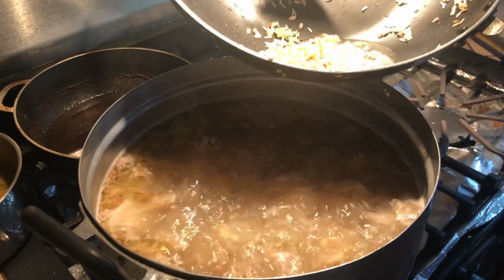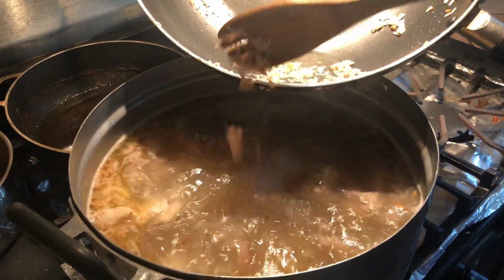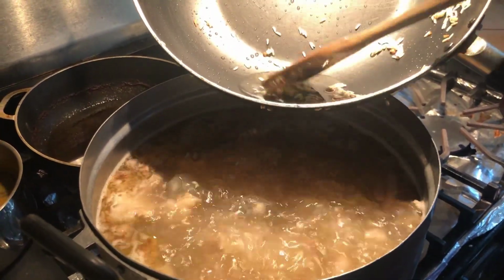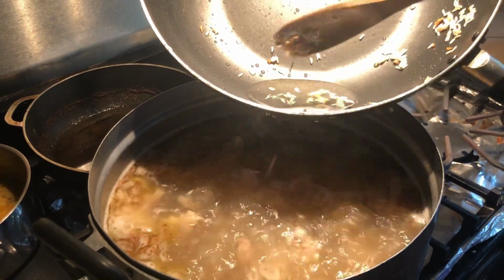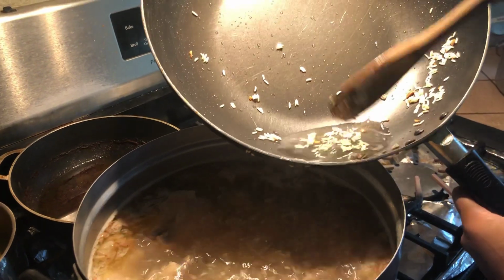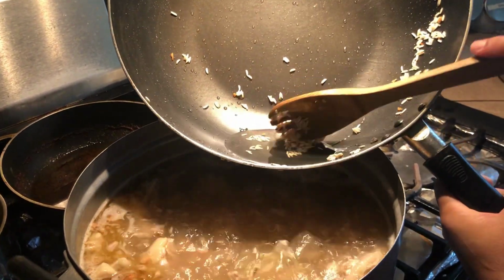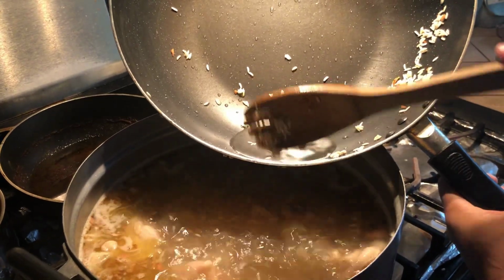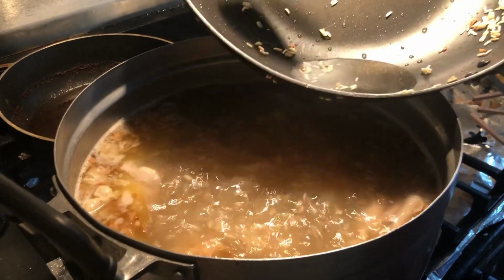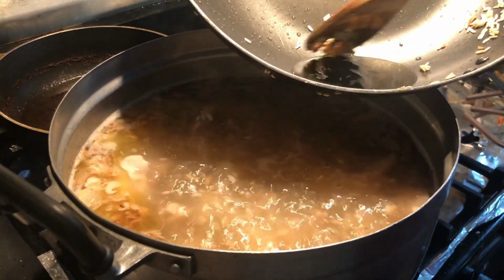I don't want to scoop the oil out, so. Try not to stir them too much once it's in there. A lot of people don't make them this way anymore. They just boil the rice. But this is just the way we would make them.